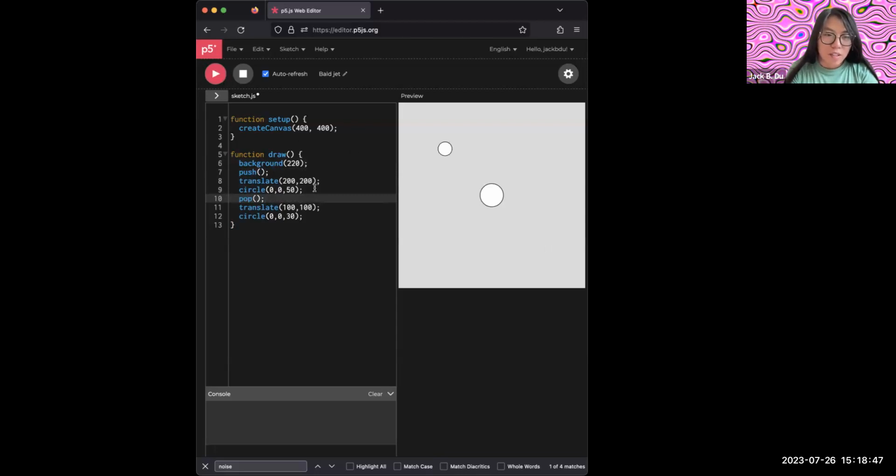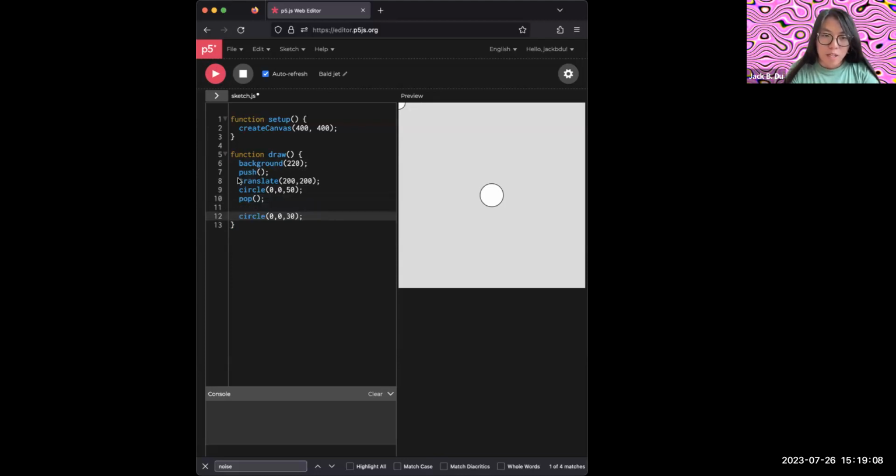So in this case, you move the origin to 200 and 200 and draw the circle, and after pop, everything resets. That's like if I remove this translate, which is why if you draw a circle at 0, 0, it goes back to the top.